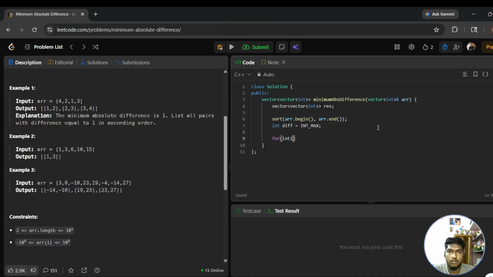For int i equal to 0, i less than size minus 1, i plus plus.